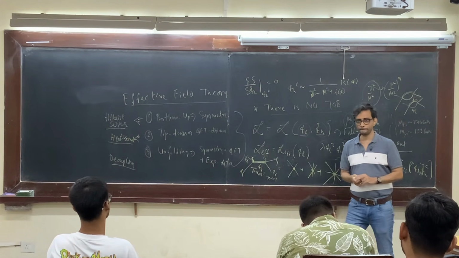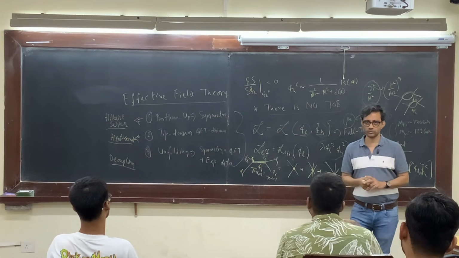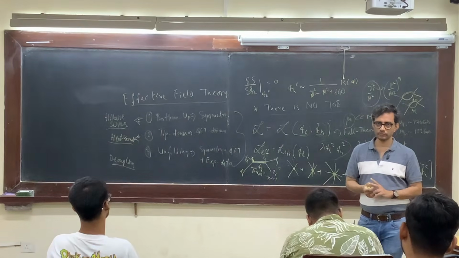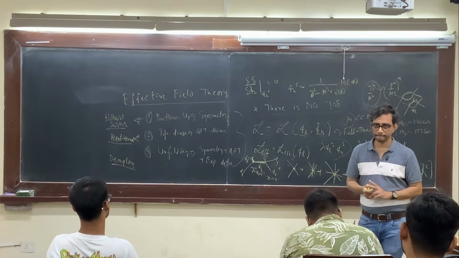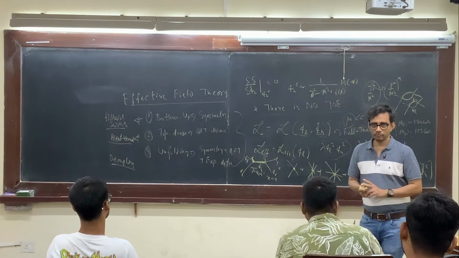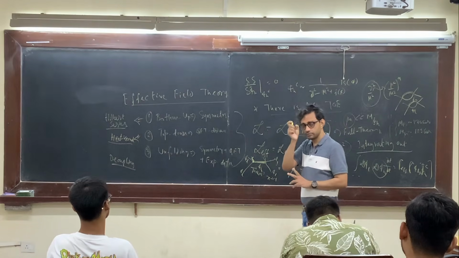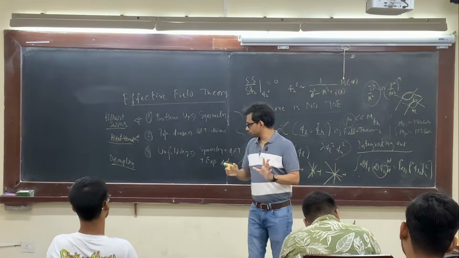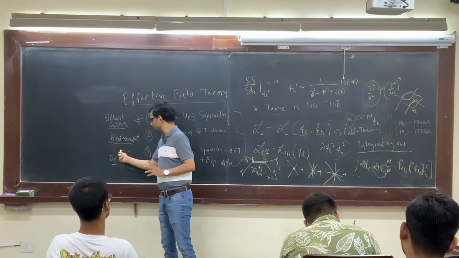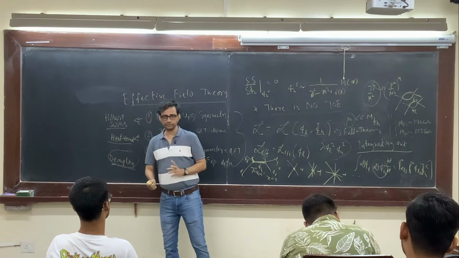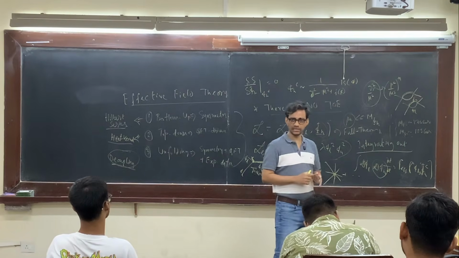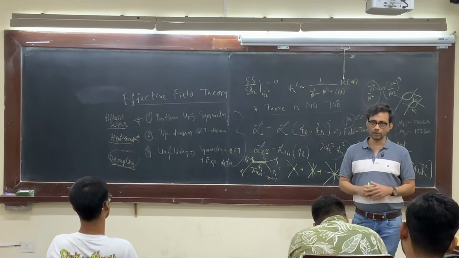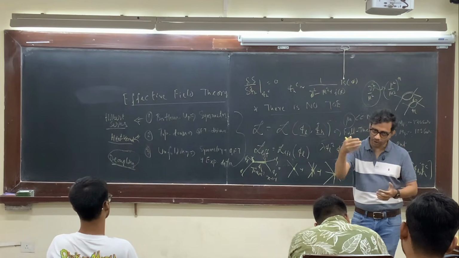So, when you write an effective field theory, do you make any assumptions about its higher UV completion? For example, say in the top-down approach, the theory that you start with, does it have to be perturbative or can it be non-perturbative? No. All is hidden here in this thing. If your theory's heavier degrees of freedom satisfy the decoupling limit, okay, you can do the EFT expansion. And to satisfy this decoupling limit, all the qualities have to be respected.